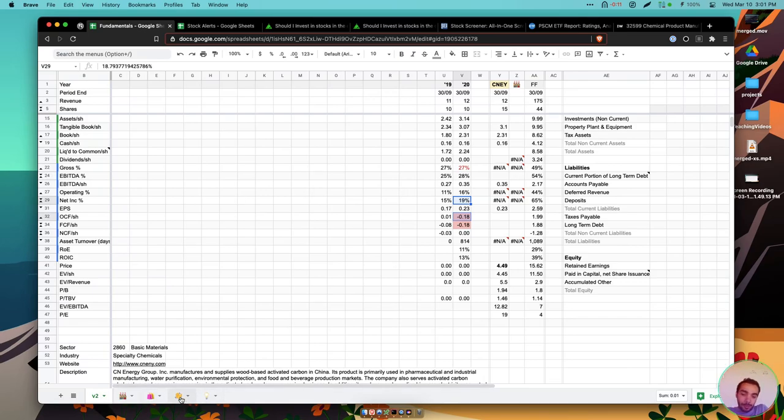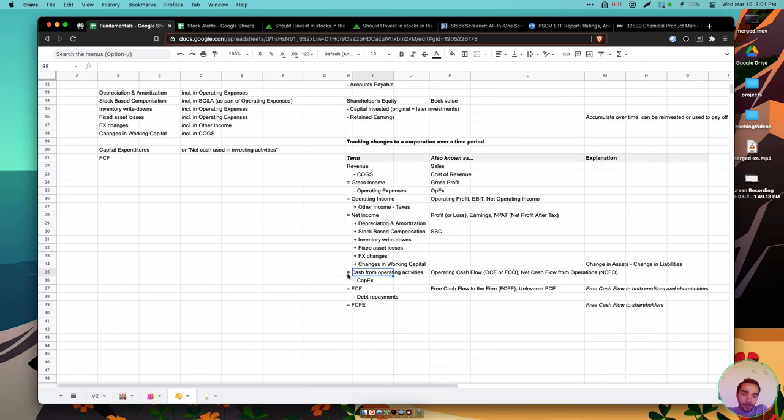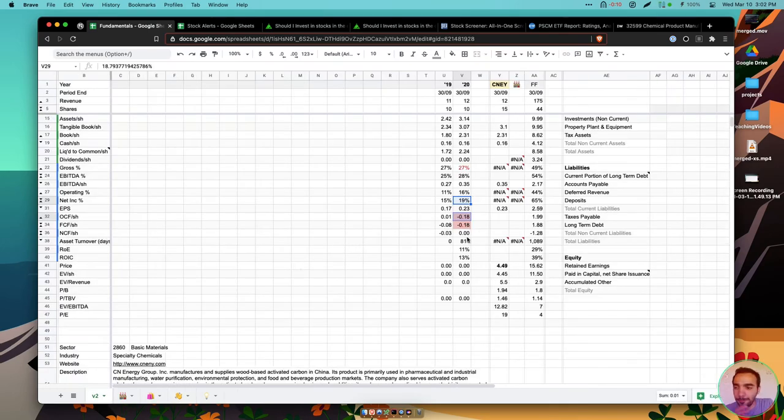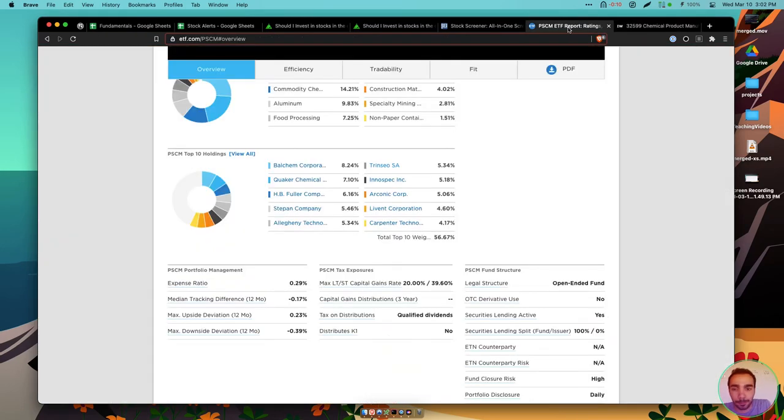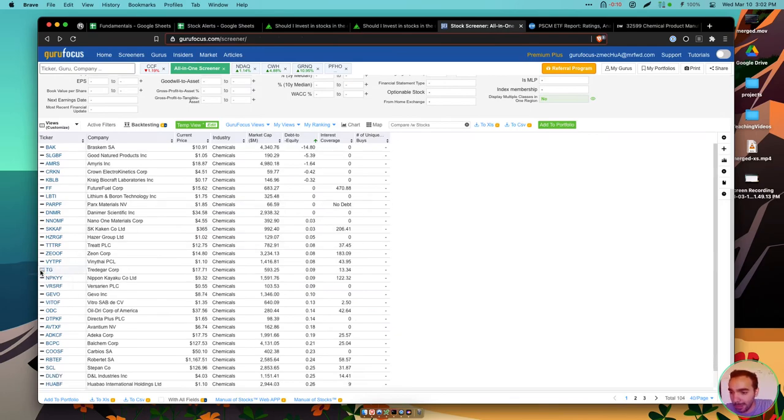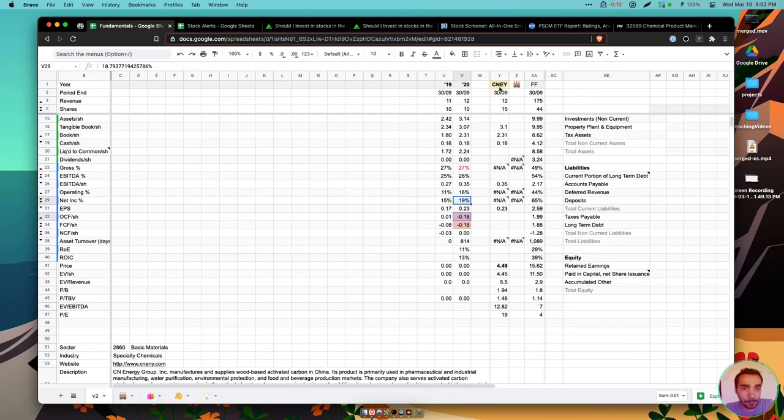If you need to hit the basics, I've got them here. So this is your cash flow from operating activities, right? So you take your net income and then you add back all of these things. And typically, these things are costs, right? Depreciation, amortization is a cost, stock-based compensation a cost, inventory write-downs, fixed asset, whatever, like changes in working capital, right? And then eventually you get cash from operating activities. And this is typically more positive than net income. Not here though. Okay, whatever. So that's that. Definitely not getting involved with that. What else we got? TG. Let's take a look.